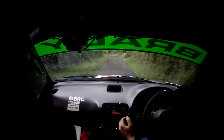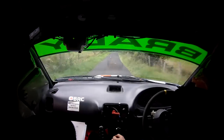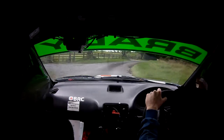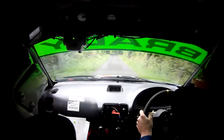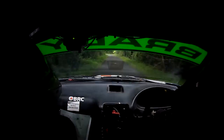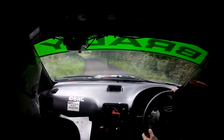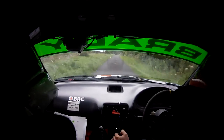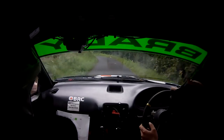Crest 100 to a 3 left into a fast 3 right slippy. What's it? Fast 3 left, 3 right slippy. 200 down the middle to a 5 left at the pillar. 5 left here, 150 out of it. Then you have a long 1 left, tightens to a 3 left into a square right.